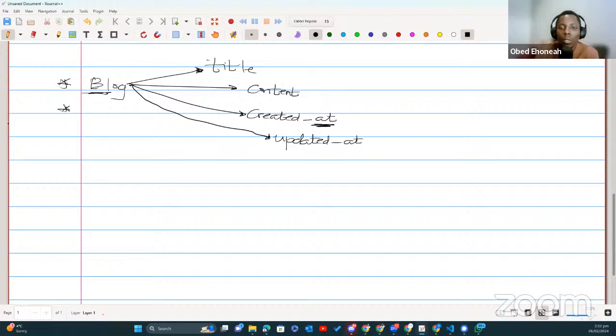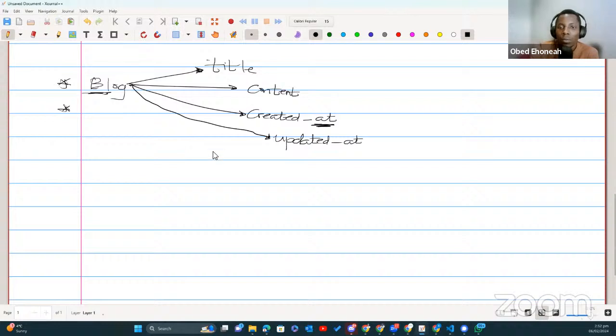We can do the author and several other information, but for now, I want us to stick to this because I do not want to introduce authentication in here and also association, relationships, and stuff in here. Just want you to focus on understanding how models work and see how we're going to use it before we later look at all those other things, just so no one is confused. Okay, so we have our title, we have contents, and we have created at and updated at. Those are the things that we are going to have.